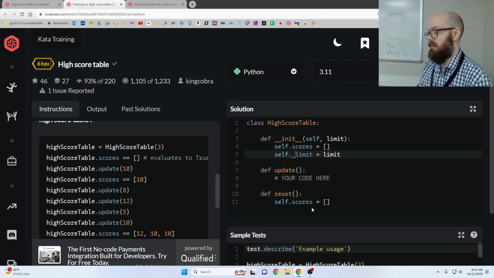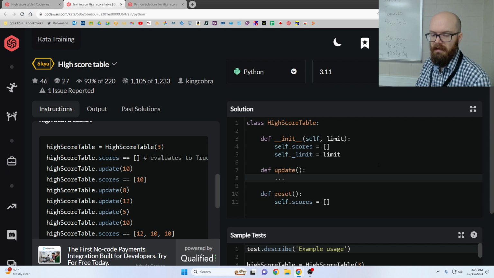No, because it doesn't change. If I have a limit of 3, and then later I clear it out because I'm going to start over, well, the limit is still 3. I don't have to ask again. Obviously, the interesting part is the update. We're going to take a minute to think about that.